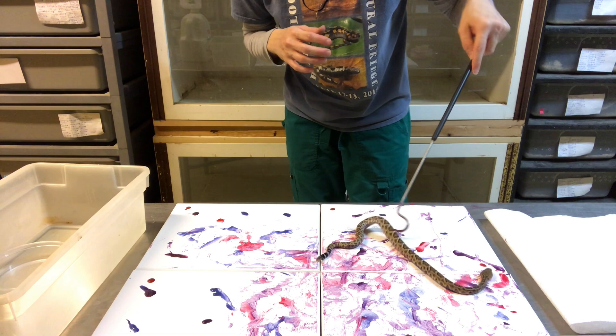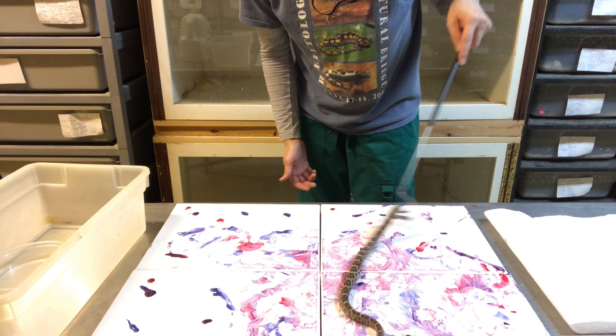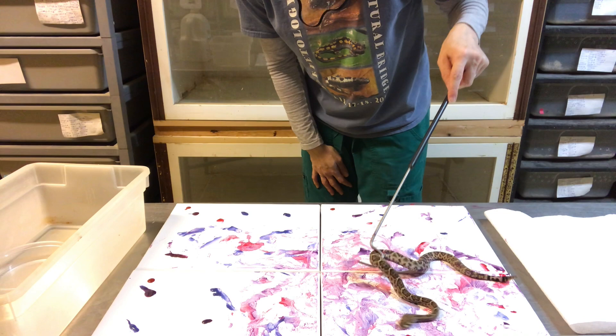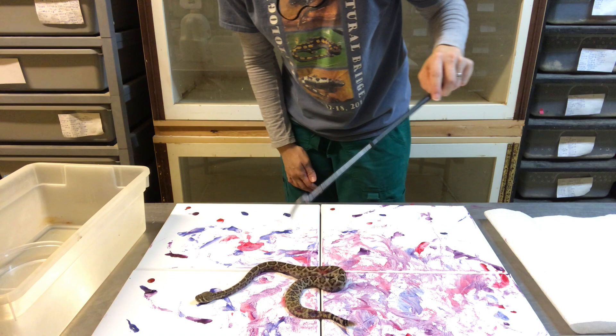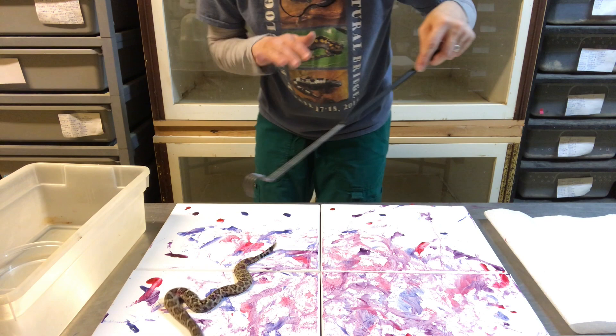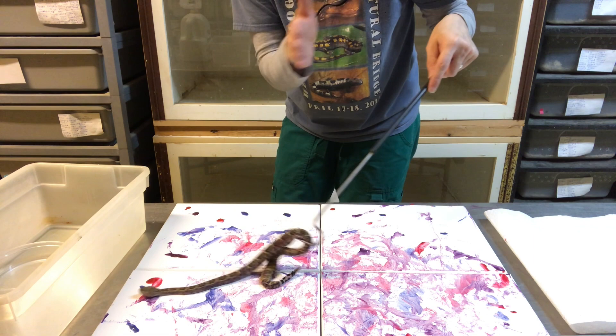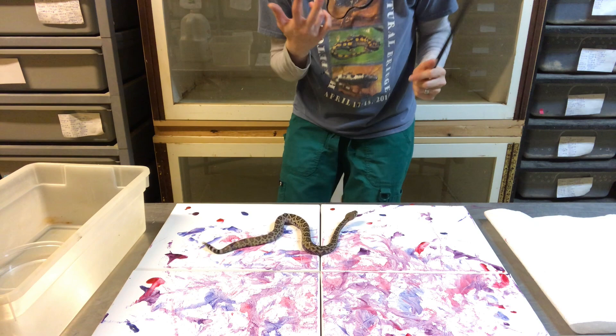But when he would size up his food he would often shake his head side to side, which I thought was really cool and interesting. I myself don't know exactly why he was doing it. I'm sure he was getting some heat information because rattlesnakes are pit vipers and have what's called loreal pits — little holes between their nostrils and their eyes, or the location of what would be eyes. He still has loreal pits, which send heat information. I'm not sure if shaking aided that by helping to pinpoint things by moving back and forth very quickly. Some snakes will do that because their eyes are on the sides of their head and not in the front.